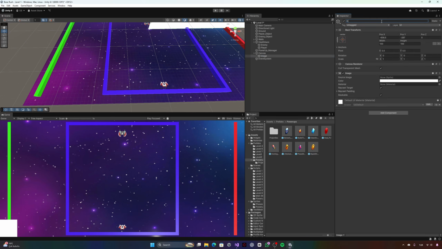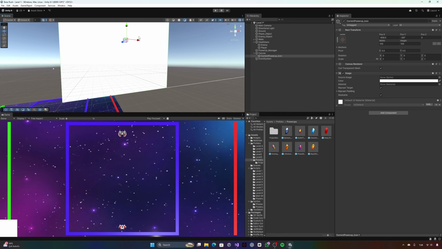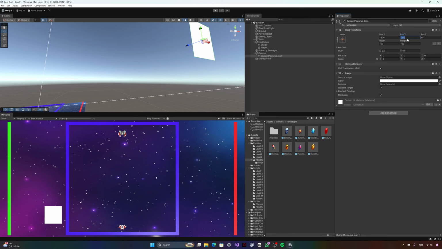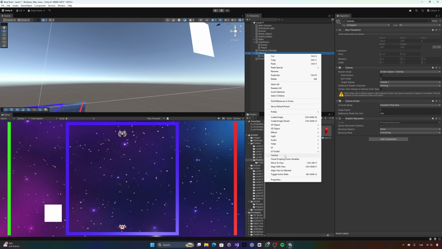So this image is gonna be called current power-up icon. Now that's there. And for Y position, there. Actually, this is fine. Then to this canvas, we're gonna add a text.